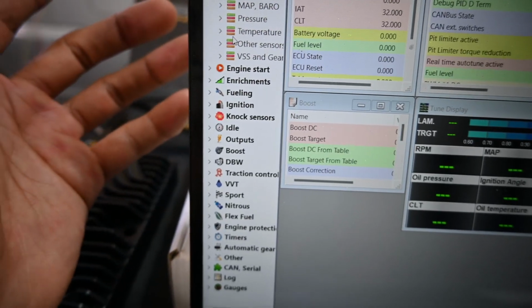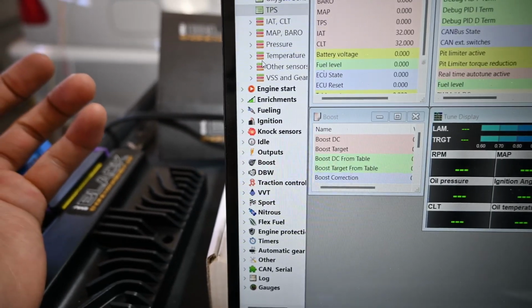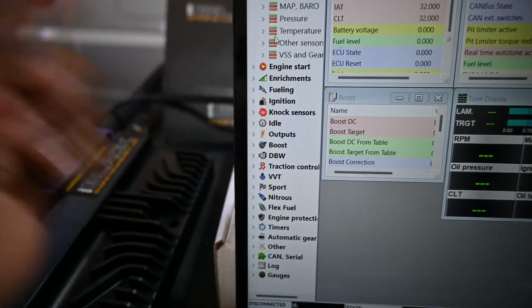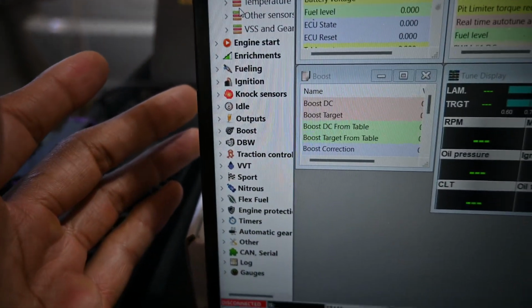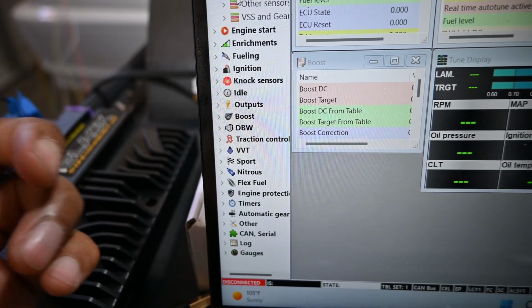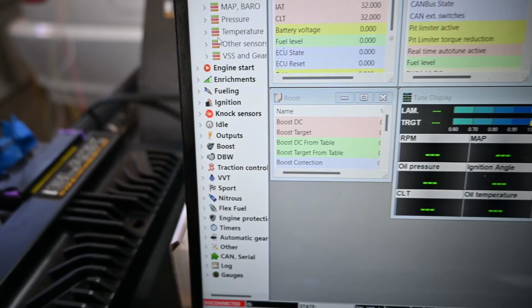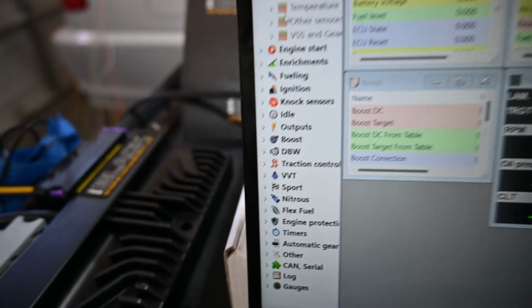Idle is kind of controlling the idle control valve and what my set idle is going to be. Outputs as far as for the VVTi solenoid, that's one output I had to program. I had to program outputs for the idle air control valve. Again, those are things you do there, obviously. And then once I get a second fuel pump, I have that output to kick on at a certain PSI to kick the fuel pump on.